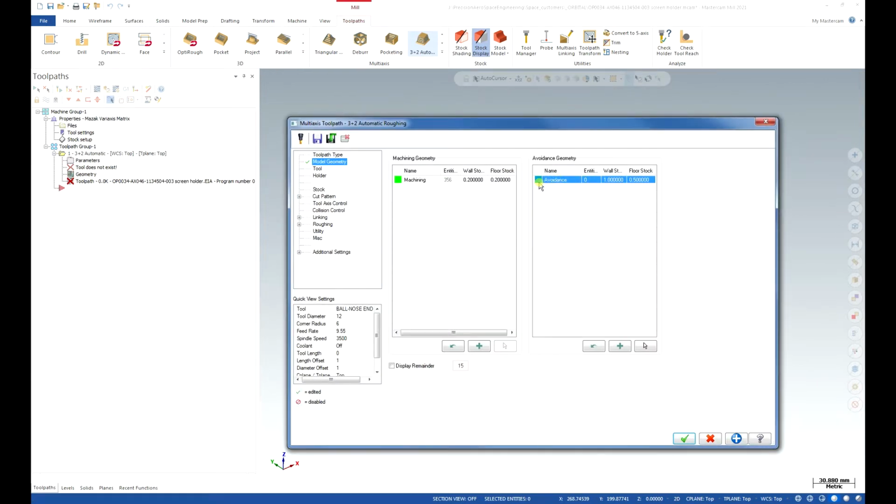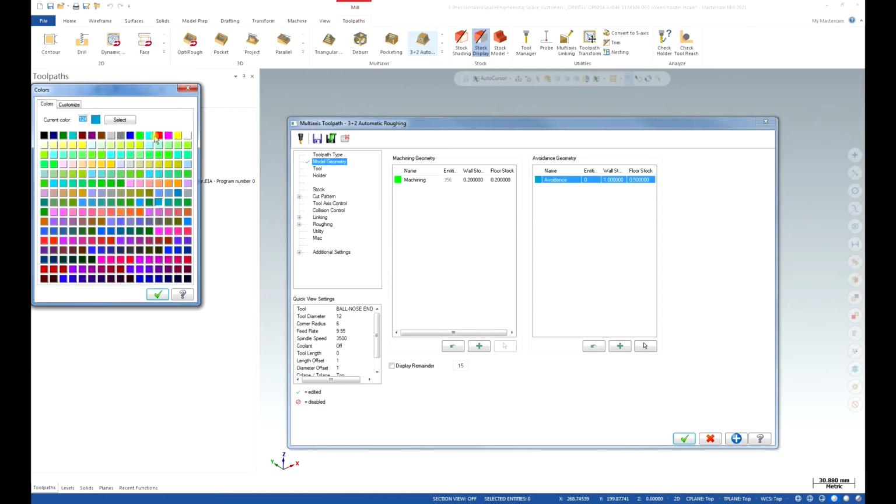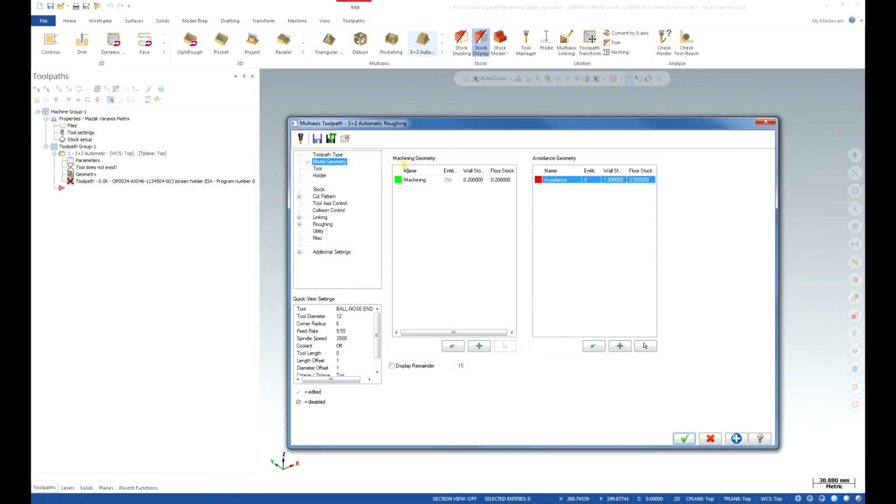Also you can change the color of the group, and when you select your machine geometry and avoidance geometry, in this way you can easily see the color representation of each group on the 3D model.